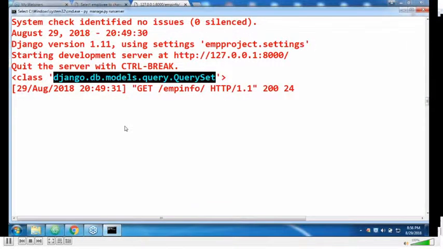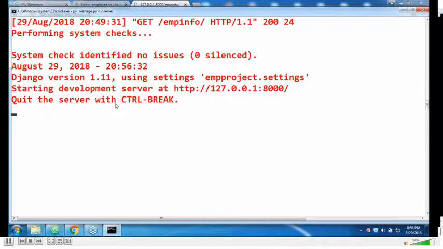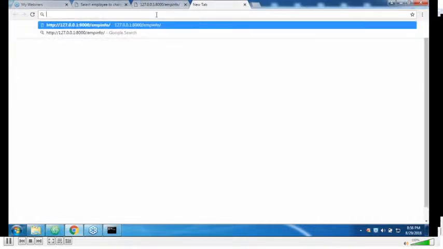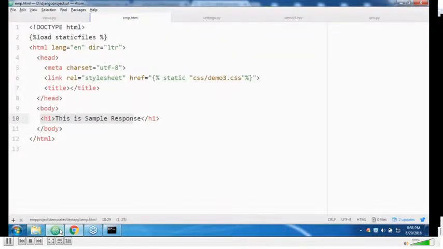Let me restart the server. Already the server restarted, don't worry. Let me send the request like this, right? Yeah, this is a sample response. Wow, all the components are connected perfectly. It is working, sir. Just have you observed, only one h1 I'm taking, but I'm not talking about any employees data, right?